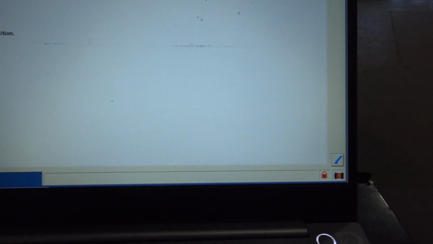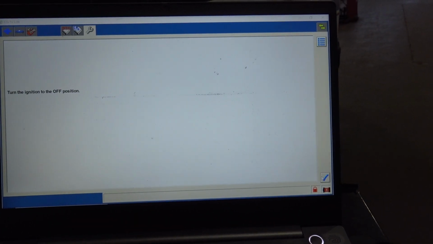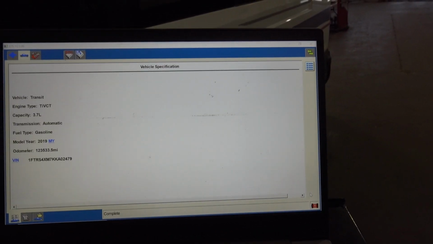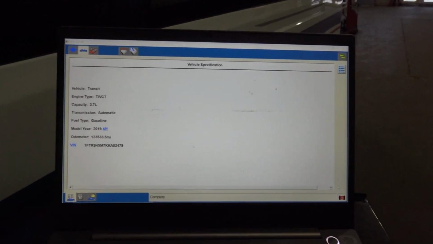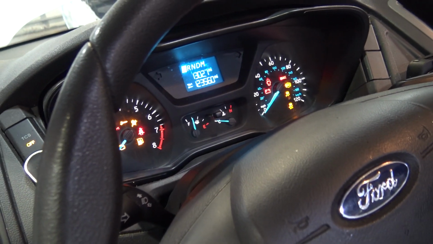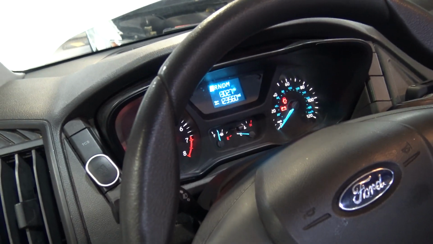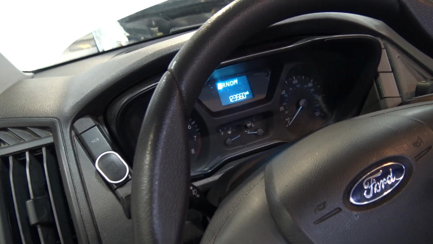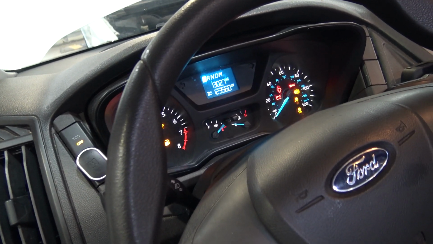Turn the ignition off. Check. So apparently that's all good there. Let's give it a whirl. So this vehicle apparently was stalling sometimes. So I'm going to turn the key on one time and then I'm going to turn it off. It would stall after a long period of time or have a low power situation from what I hear.